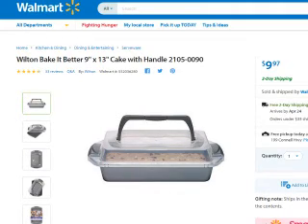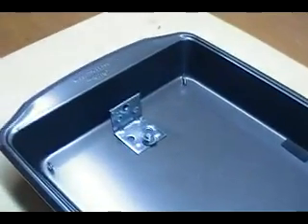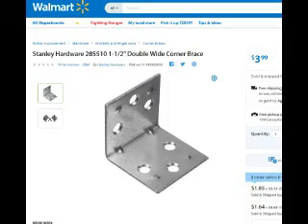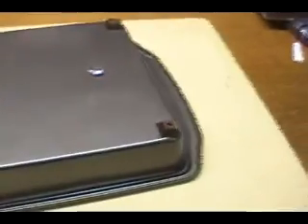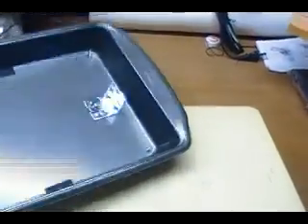I settled on the final dimension of the mirror I'd need: 8 by 10 inches. I'd need something to mount the mirror and to protect it. My eureka moment came while shopping at the local Walmart — I found a metal box, a cake pan, complete with cover and handle, just the right size. To attach the mirror in the pan, I drilled a few holes and mounted brackets to the inside. I cut a notch so I could slip the mirror into place without applying a lot of pressure. To keep the pan from sliding around on the table, I attached rubber feet, which had to be screwed in because, while self-adhesive, they kept coming off — after all, the pan is Teflon coated.